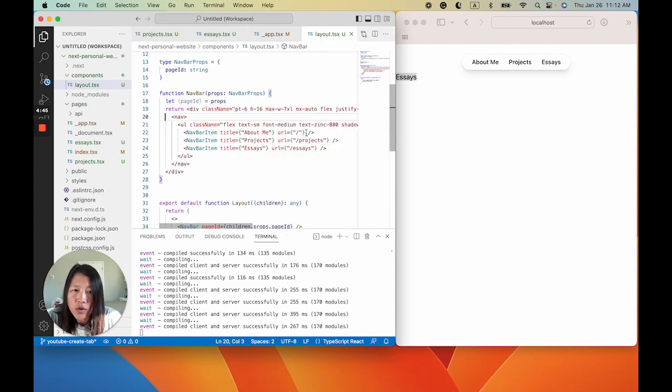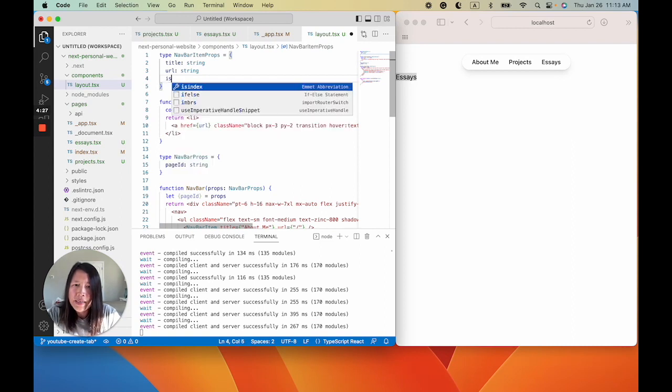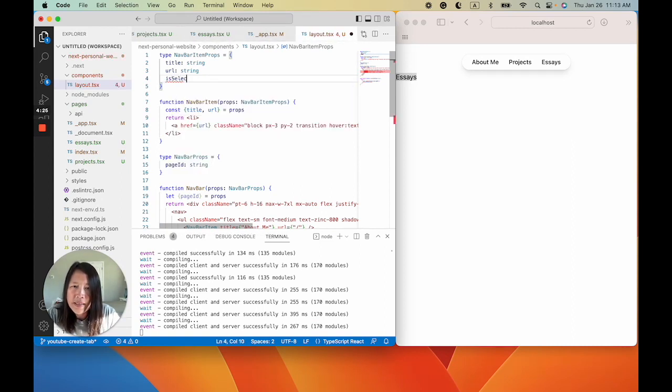And we're going to use somewhere around here, because we're going to tell the Navbar item to show a different color. To make it easy, we can add another attribute for the Navbar item. So we can add it here, say isSelected, and it is a boolean.